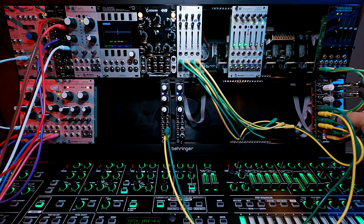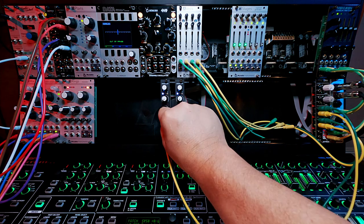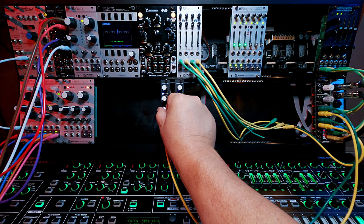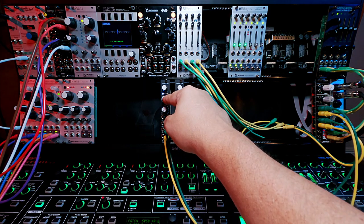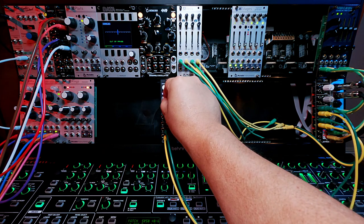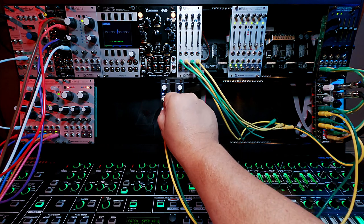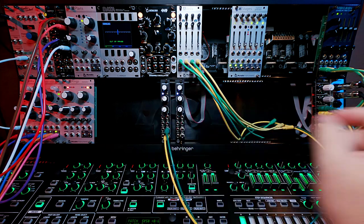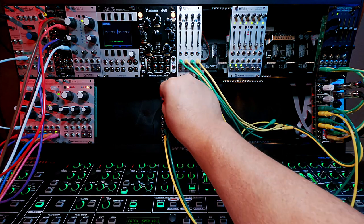So this is the chainsaw oscillator. This is the sawtooth side. So I'm gonna turn the knob and you'll hear the square coming in. So that's kind of neat. But this is where the magic happens when you start to detune this. I mean, I love that sound.